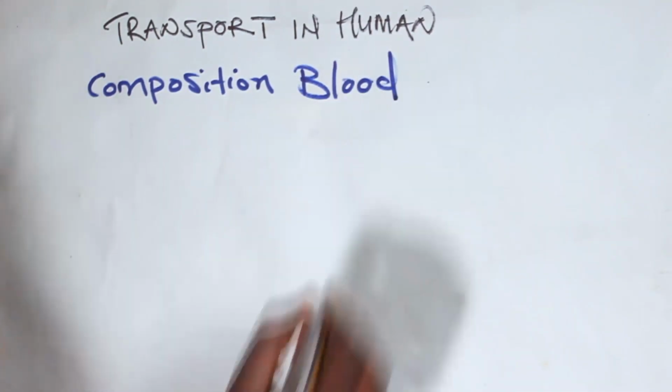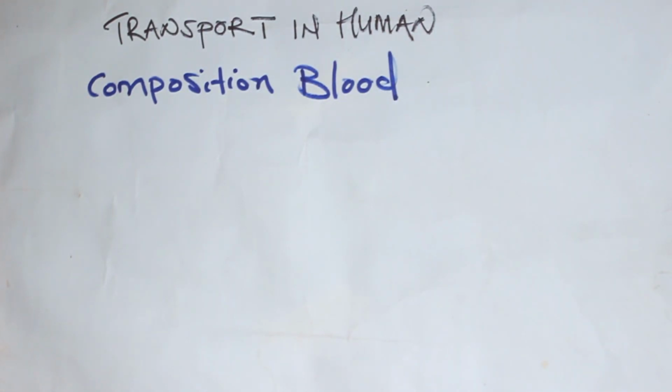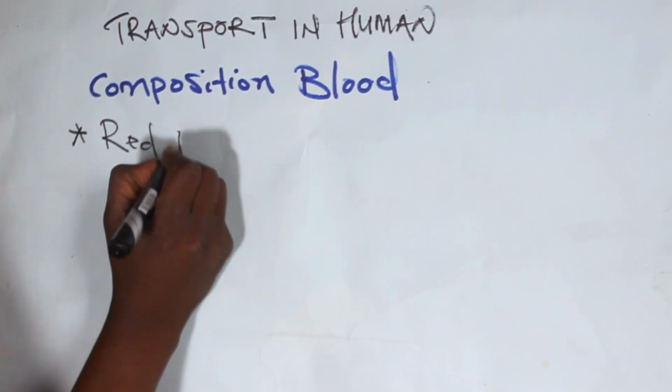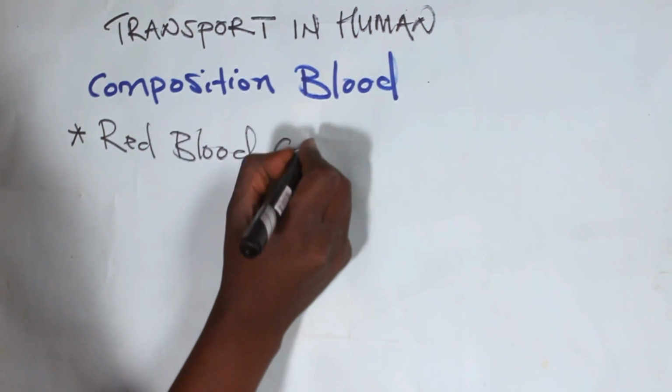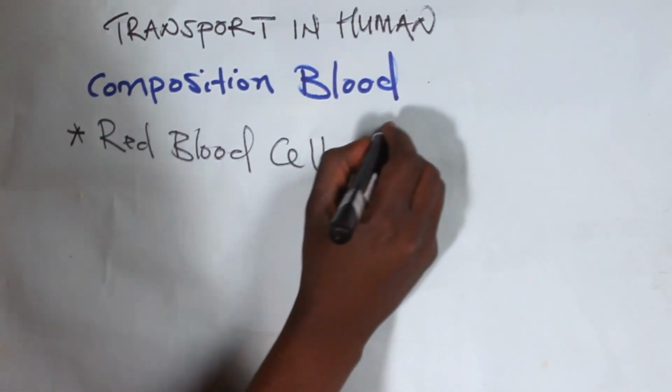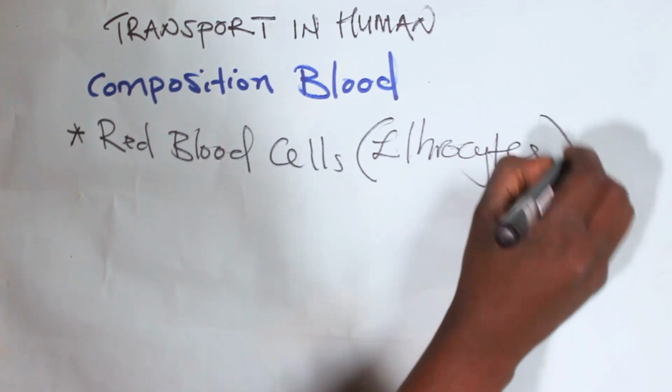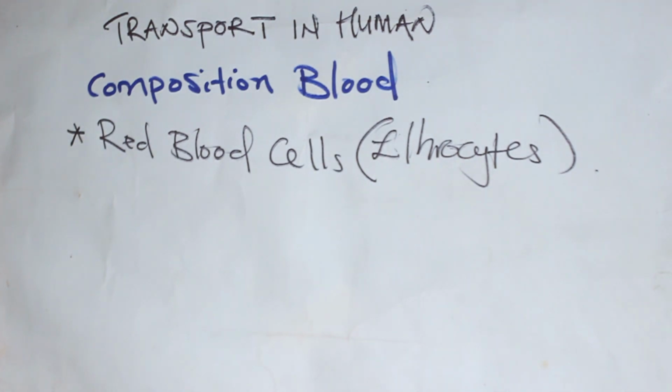Right. So blood is very important in animals or in human beings for survival. And other than that, you might want to know that blood has a lot of functions other than transport. Now, blood consists of the following. Number one, the blood consists of the red blood cells. So these are sometimes known as erythrocytes, as the scientific name.